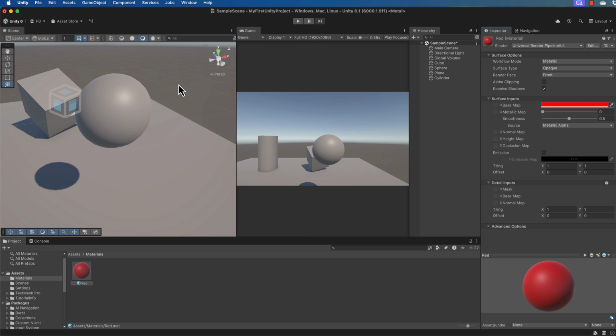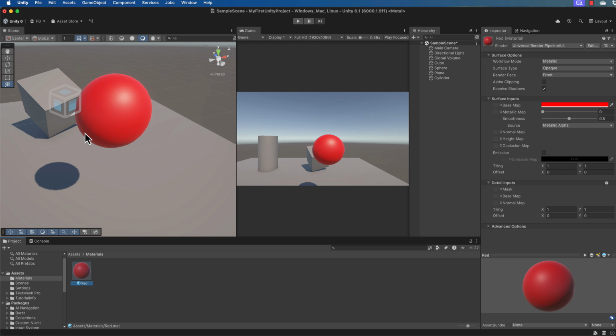Now we go back down into our project, we get hold of our red material, and we can actually click and drag it in with the left mouse button onto different objects. So you can see I'm not releasing the mouse button just yet. When it hits the object you want to be that material, you can release it.